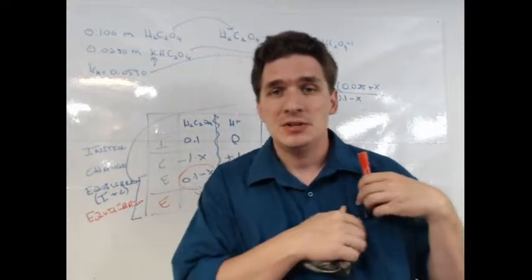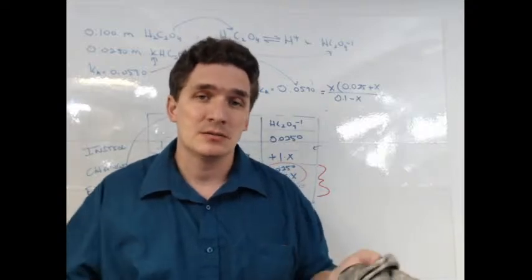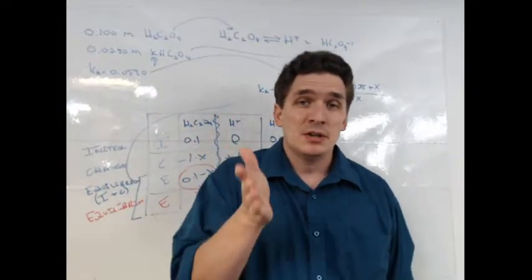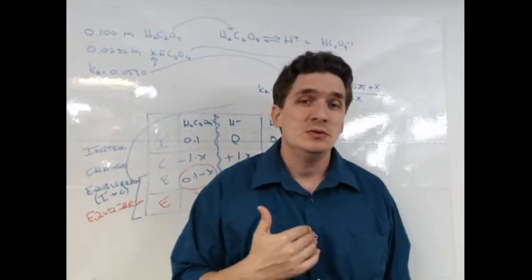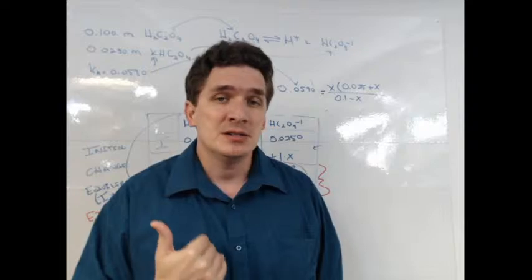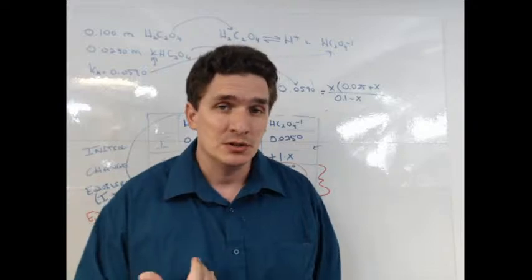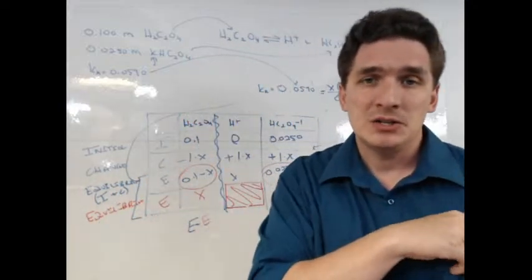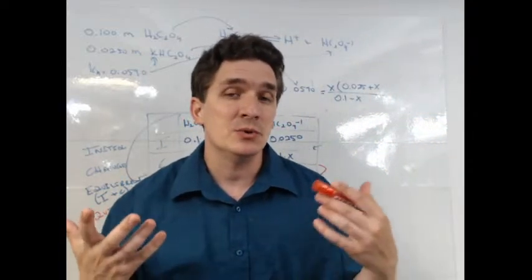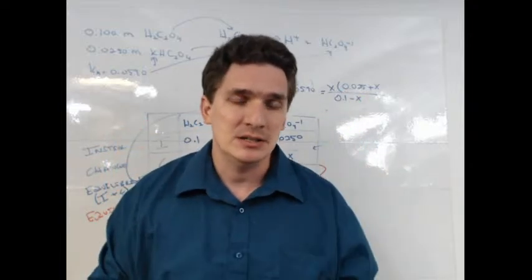Another thing students struggle with on these is they assume that the positive X root is the correct root, and there's an issue with that. If you do the work up front, meaning that you determine if the reaction goes forward or backwards, and there is a way to do that, you would be correct. The positive root is always the solution. Here's the thing: in my opinion, that's way too much work to do up front. You've got a quadratic equation. You're going to get two roots, in this case a positive X and a negative X. How do you determine which one works? So this mindset of it's always positive is kind of like skipping over details.